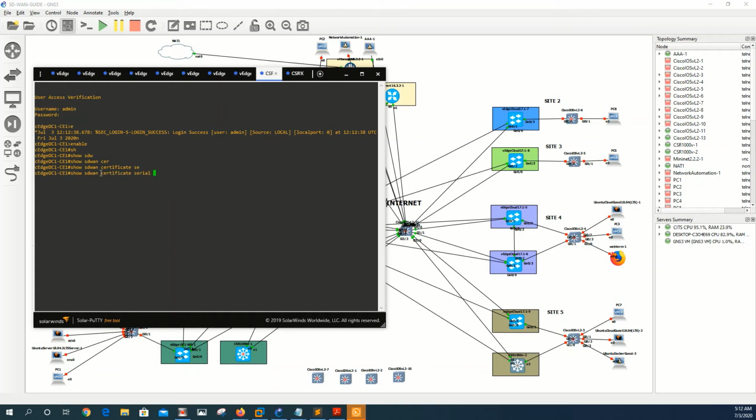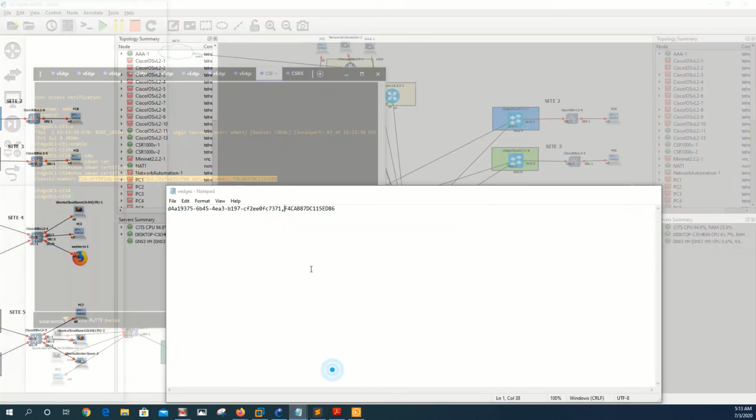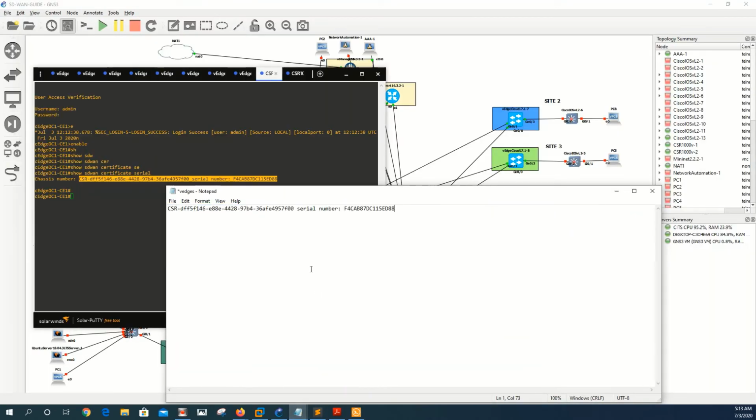So as you can see, for the difference between the vEdges and the CEdges, for the CEdges we add this SD-WAN between the show and the rest of the command. Otherwise it's the same logic. So we need to take this, and as you can also see, let me paste the entire line first as it is. Save.